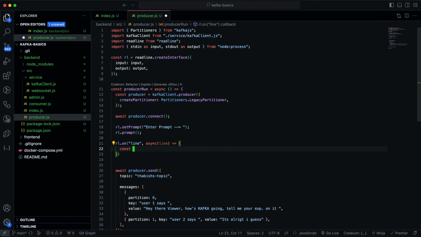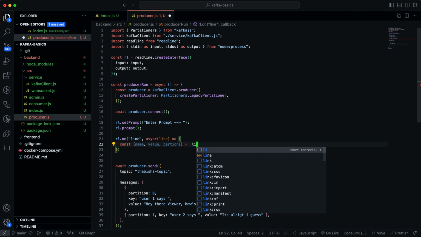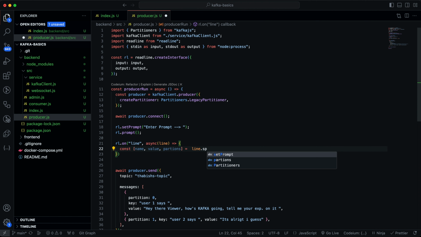Now what we can do is destructure that string with name, value, and partition. This will be given to us by the line.split method.